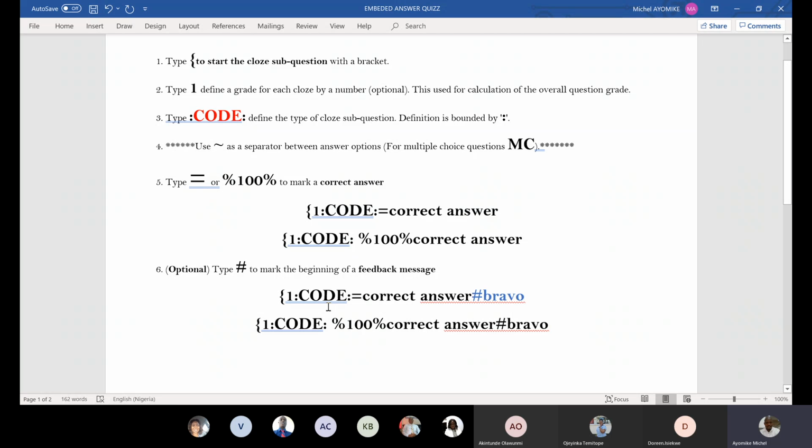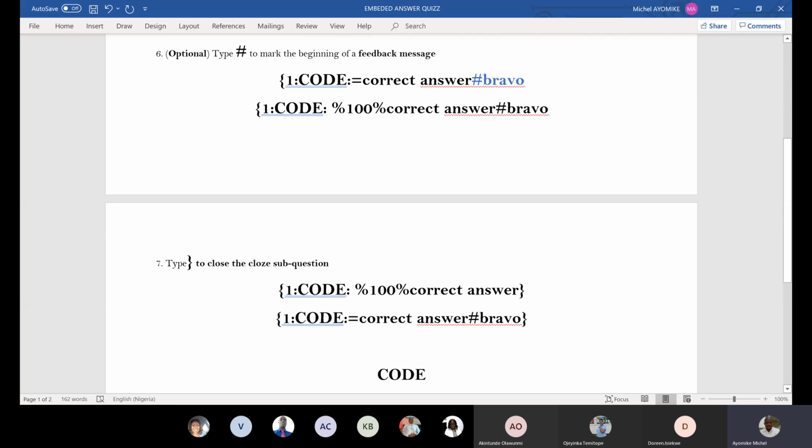The correct answer is always after the equal sign, as I've said before, or percentage 100%. If you want to comment or put anything there, you put hashtag. You are tagging that correct answer as bravo, as well done, children. For a wrong answer, you tag it as wrong, bad, try again, and all that. All right, so that's how it looks.